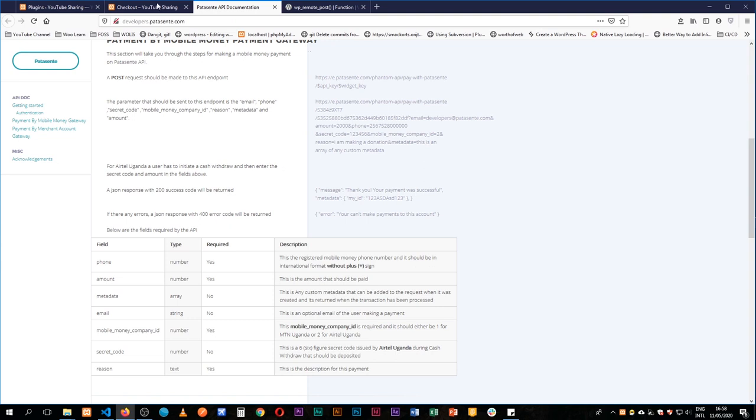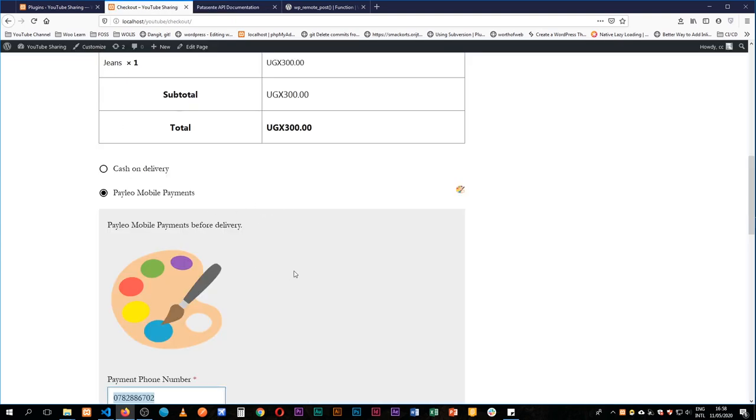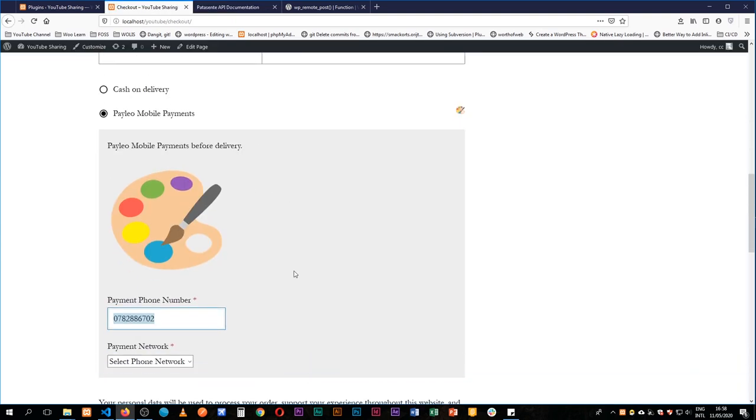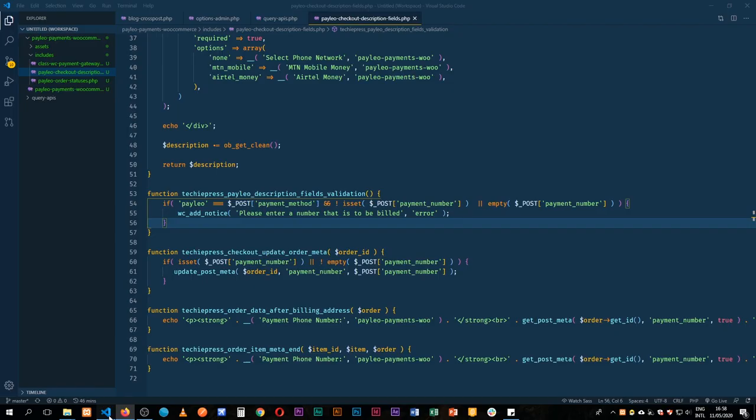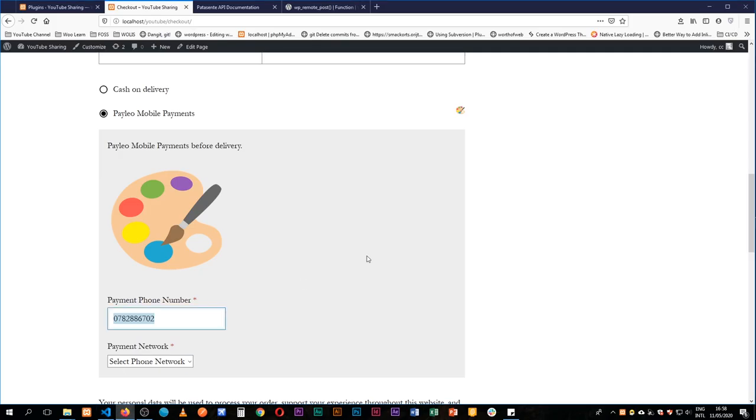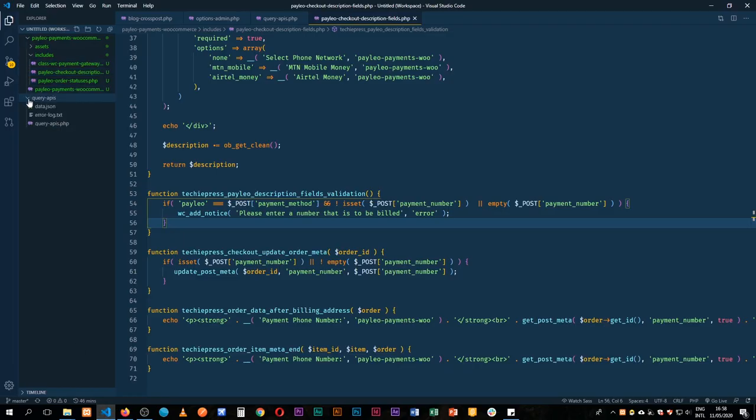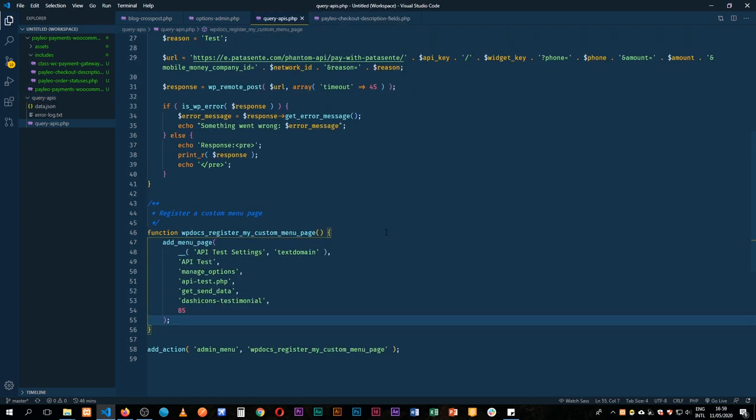Now, before I jump into plugging this into my payment API, I am going to do just a demo and dummy API querying of that endpoint to see whether my information is going. Then I'll get that information that is static and then make it dynamic all through. So this is what I've done in this particular plugin that I have opened up. Now, there's another video also that I've linked in the description below where I'm querying an API.